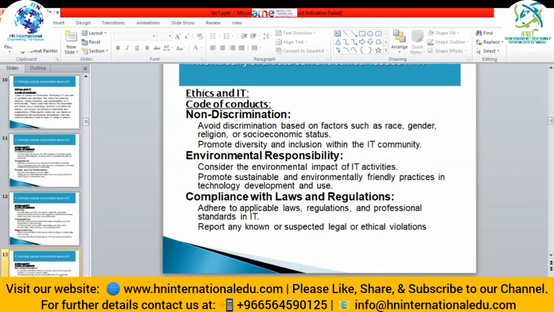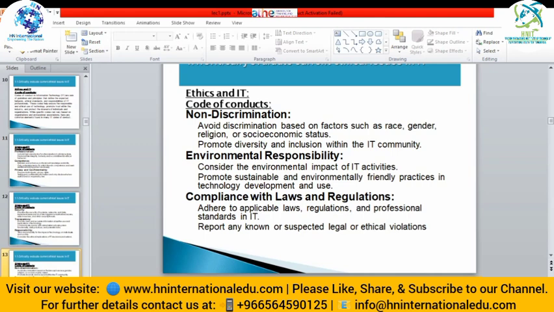The next thing is non-discrimination. Based on race, gender, and socioeconomic status, you have to ensure, as mentioned in the code of conduct, that there is no comparison or difference between genders or races. You should provide equal opportunity to every gender. Like if your organization is going to do some hiring, the number of seats you are allocating to males, the same number of seats you have to allocate to females, just to show that in this industry every person has the same right, and every person can work. So you have to promote that within the IT community.